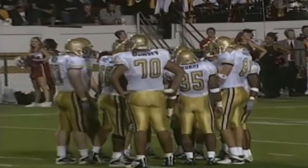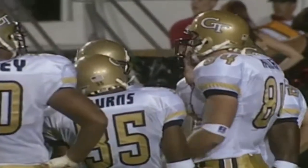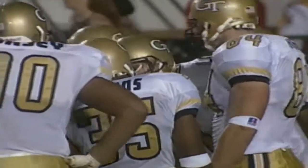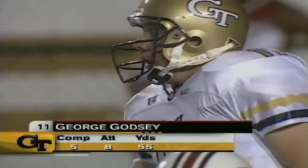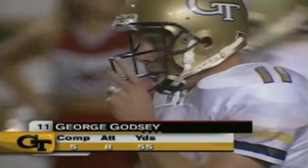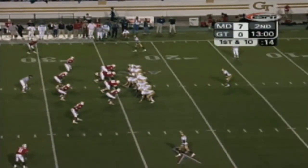This Georgia Tech offense slow to get going thus far. 19 plays, just 66 yards so far, Lee. As I said, against Duke, they were very, very slow starting last week, and they came out and scored on the first four times at halftime. They got four touchdowns in a row. Maybe they better get a little bit quicker this time or they'll be in big-time trouble, because I tell you, Maryland's a pretty good defense. Yeah, they are. Very good defense.